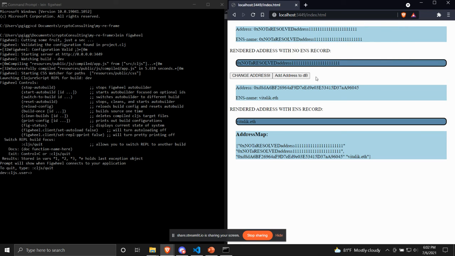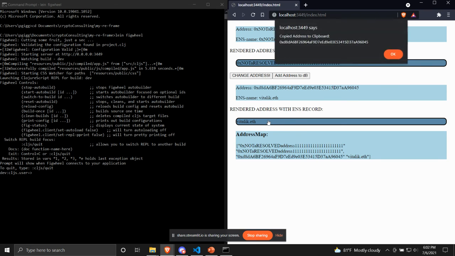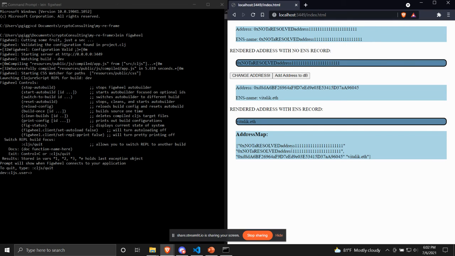Then down here, we have a case where you do have a name, again, the one corresponding to Vitalik's address. This is what renders in this dark blue box for this particular address. But you'll notice if you click it, it'll copy not the name version, but the full public key address. And you'll notice down here, this is keeping track of the address map. Because this page is rendered and it had two addresses in it, you have two records in the address map. One is just this one address mapped to itself, and the second one is the one mapped to Vitalik.